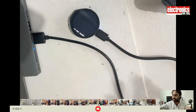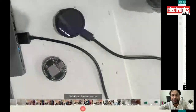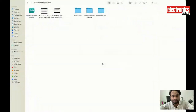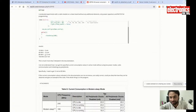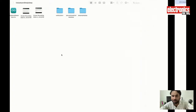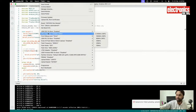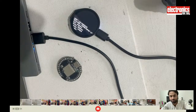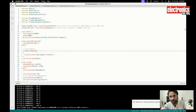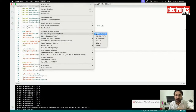As you can see, this Indus board has the ESP32S2 chip, and this board gives you the functionality to select multiple frequency ranges, and each frequency range consumes its own amount of power. Currently my chip is at 240 megahertz.